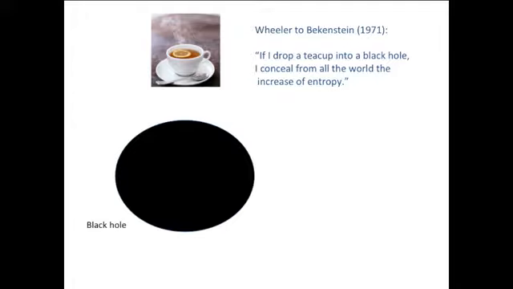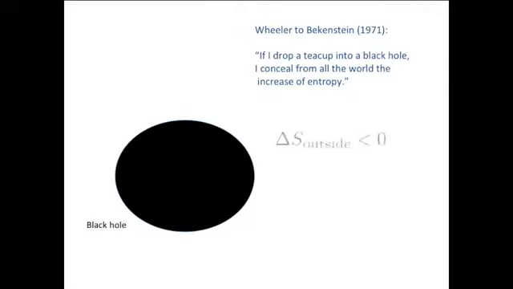Back in the early 70s, Jacob Bekenstein was a graduate student. His advisor was discussing with him the issue that was mentioned earlier in the meeting, that one could apparently violate the second law of thermodynamics for the exterior of a black hole by just dumping entropy into the black hole, in this case in a cup of tea, so the entropy outside would go down. Bekenstein considered the fact that if you drop the entropy into the black hole, something changes: the black hole gets bigger. And so he got the idea to attribute an entropy to the black hole that grows when it gets bigger.